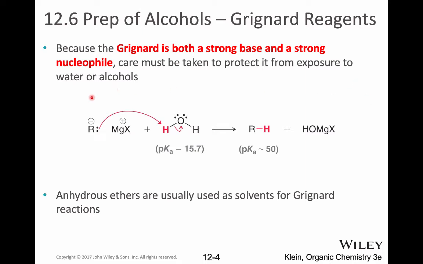Now, one of the things is you have to be careful when you use Grignard reagents because Grignard reagents are also strong bases. So if we see this acid-base reaction, the pKa of water is 15.7. The pKa of an sp2 or sp3 hybridized carbon is somewhere on the order of 50. So if there are any acidic protons, and the protons don't even have to be very acidic, alcohols, water, even sometimes amines, those will all react with the Grignard reagent before the Grignard reagent can react with the carbonyl. That's why when you do these Grignard reactions, you have to do them in the absence of water.